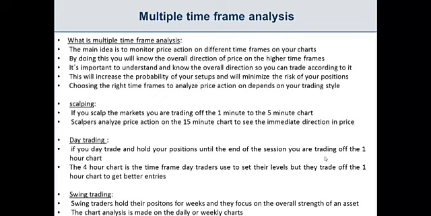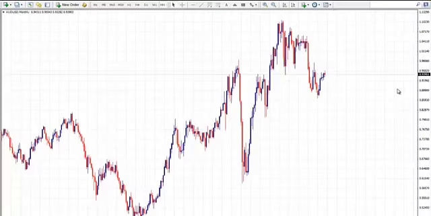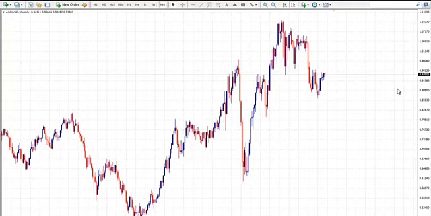And what we're going to do here is we're going to go directly into the charts, and I'm going to open the MT4 platform so I can show you in real-time charts what we are talking about here. Okay, so here's the Aussie US dollar monthly chart, and we're going to start with a day trading focus or a day trading style.